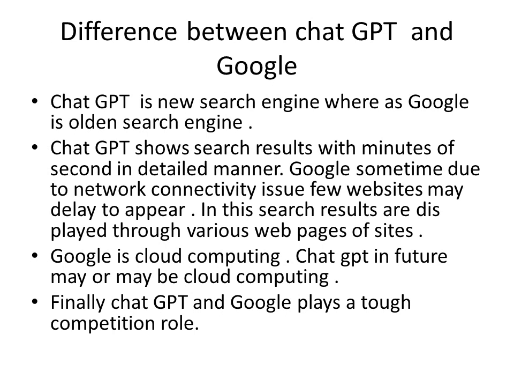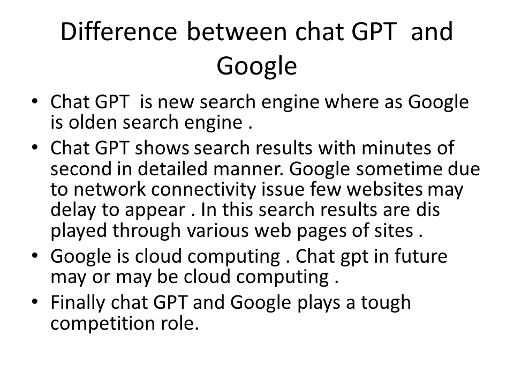In this slide I will explain the difference between ChatGPT and Google. ChatGPT and Google play a very important role in today's generation. So the first difference is ChatGPT is a new search engine, whereas Google is an old search engine. ChatGPT is the newer one, whereas Google is the olden one, otherwise called ancient. Now ChatGPT is going to become popular, whereas Google is already popular and used by all of us, used by all the people.